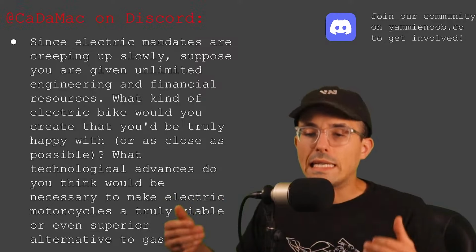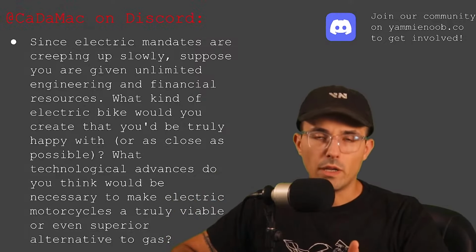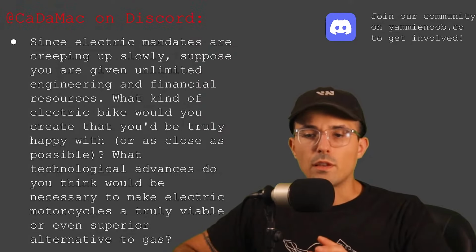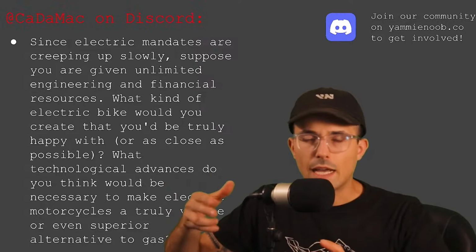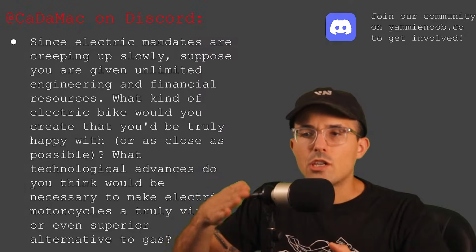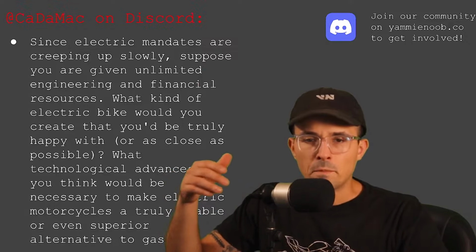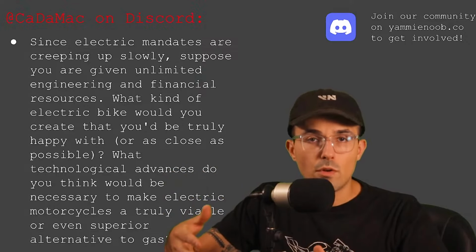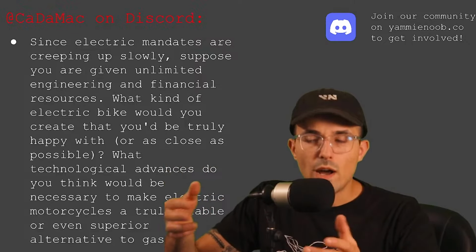So what I would need from an electric bike to feel good about it, in terms of my internal combustion engine experience: the issue I have with electric bikes right now is that there's not enough contact points for me to have fun with. There's no clutch, there's no shifter, there's no engine RPM that I can feel through. There's so much lacking there, to the point where I usually have more fun riding a bicycle than an electric motorcycle, because I at least have gears and independent brakes as well.